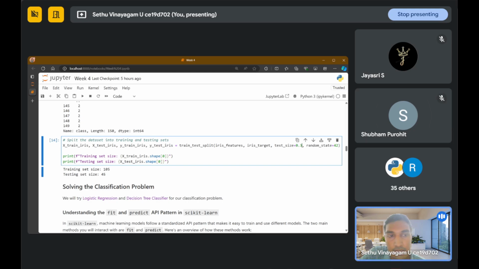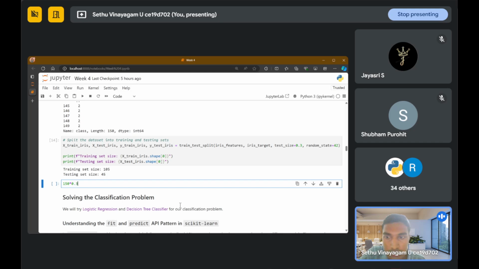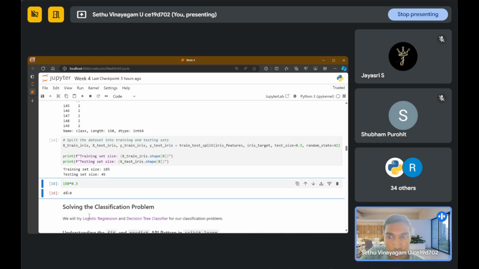Okay, so test size tells you how many observations should be in your training set and how many in your test set. So it's about the number of observations. Here, when I gave 0.3, there were 150 observations in total, and 30% of that is 45 observations.